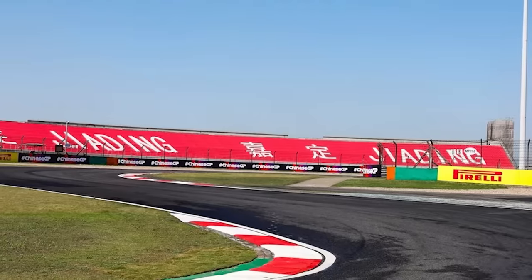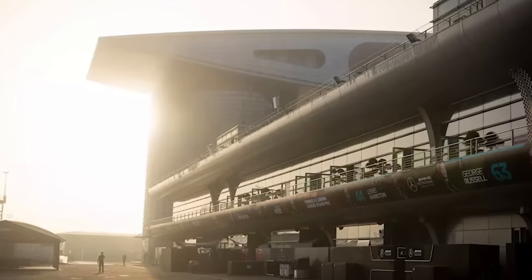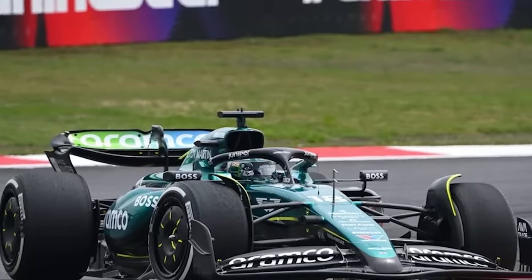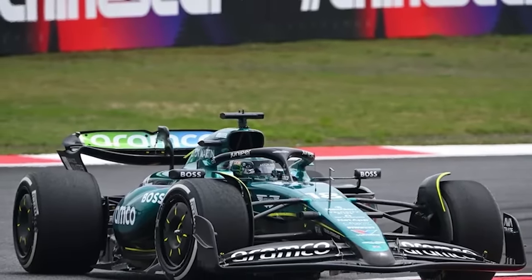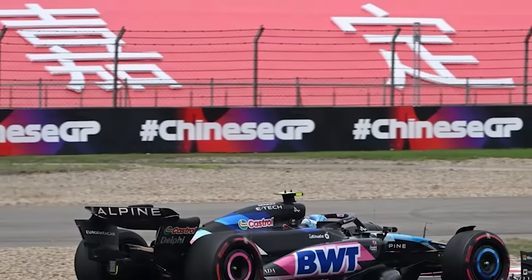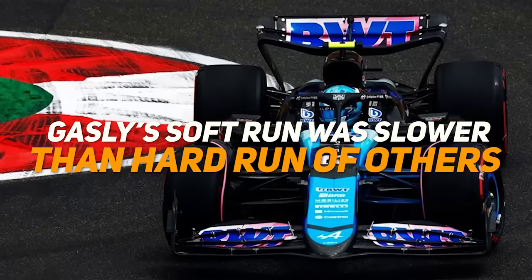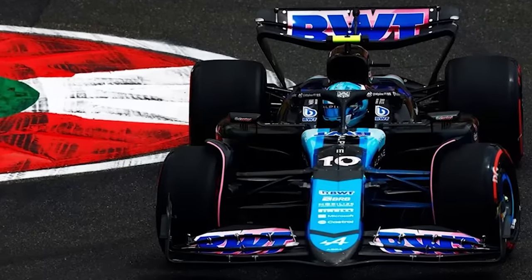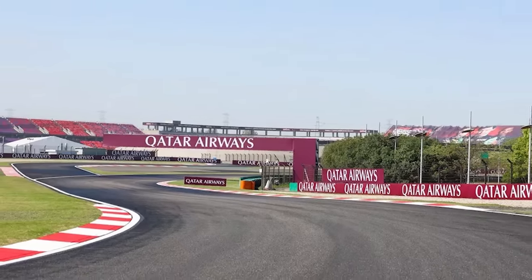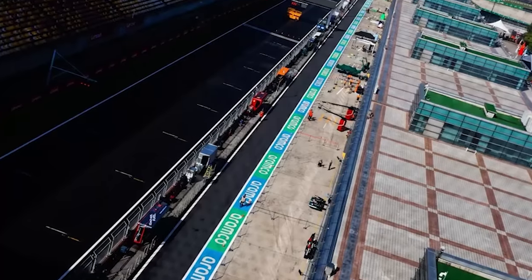It was great to see that beautifully flowing turn 1-2-3-4 sequence down the hill back in action in China, and the first day of running did not disappoint. I would put good money on absolutely no one having Lance Stroll top a session by 0.3 seconds on the Chinese GP bingo card. An Alpine bottom of the timing sheet probably was, though, and seeing Pierre Gasly's soft-tire lap below the hard-tire times of four cars was still a surprise. The new track surface on the Shanghai circuit threatened to make it an interesting race, but the drivers are going to have to cut out the lock-up-and-overshoot-the-pit-lane-entry move, which caught out Alonso and Piastri in practice.